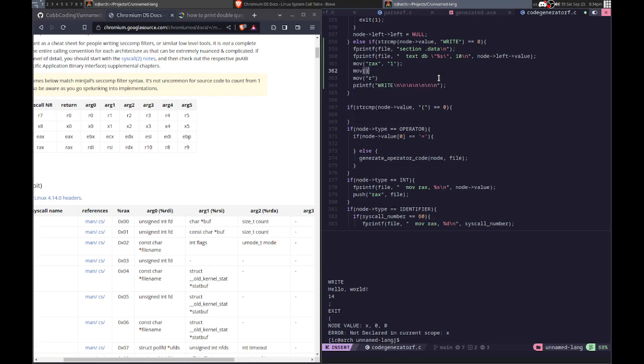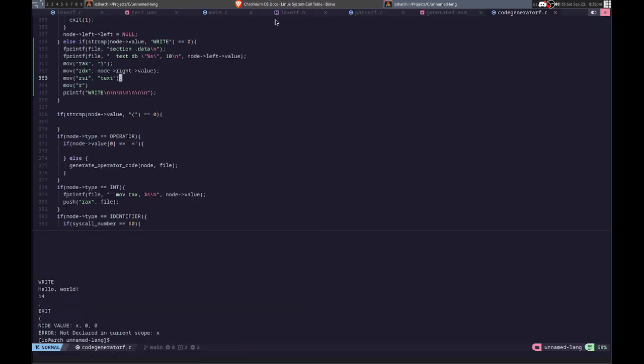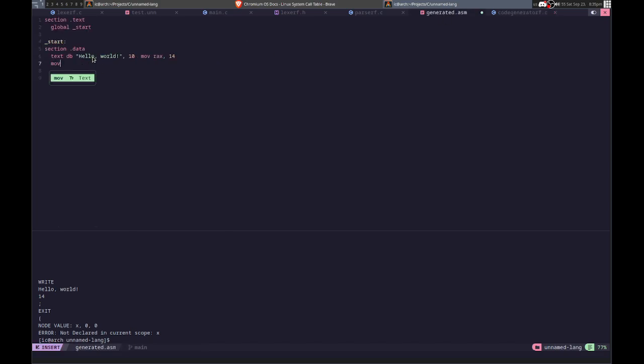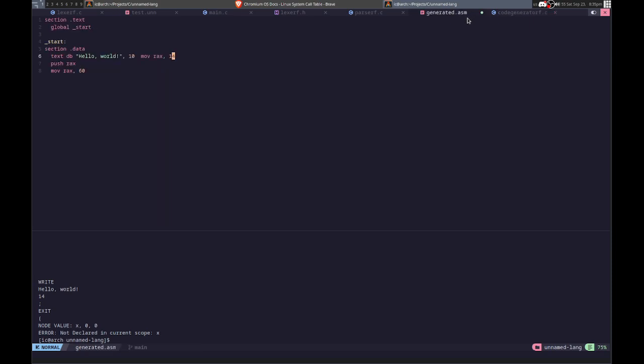So let's do move RDX, node right value. Okay, and then move RSI, and I want to move text. I think that is how I did it. Yes, I think so. Let me save this.